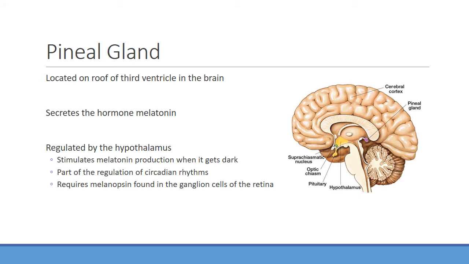Can anyone describe a circadian rhythm? Yeah, it's kind of like a natural internal clock. A lot of things follow circadian rhythms. You see things like cortisol levels will rise and go up and down with sleep and time of day and things like that. We saw that growth hormone is stimulated by sleep. So everything kind of follows the circadian rhythm to some degree. And melatonin is going to be no different than that.